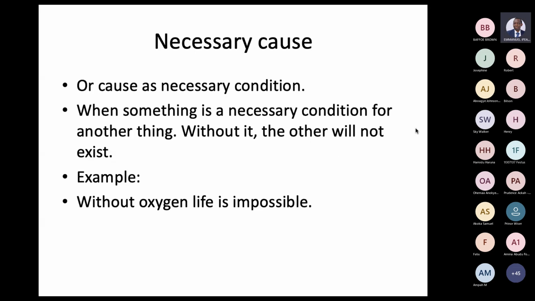Necessary cause or cause as necessary condition. When something is a necessary condition for another thing, without it, the other would not exist. Example, without oxygen, life is impossible. No oxygen, no life. That's how you know a necessary cause. It has to be a necessary condition for something. Without it, that thing will not be there.